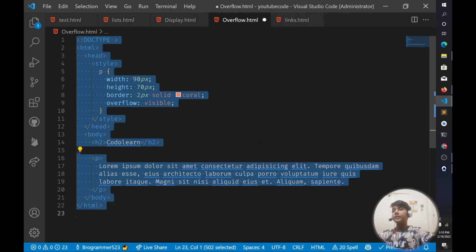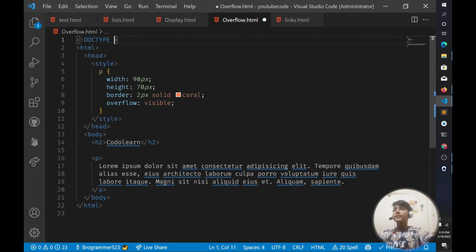Here you can see the doctype, then the HTML, and the head tag, and inside the head tag the style tag. Here you can see the p tag with a width of 90 and height of 70, and a border of 2 pixels with the color coral.